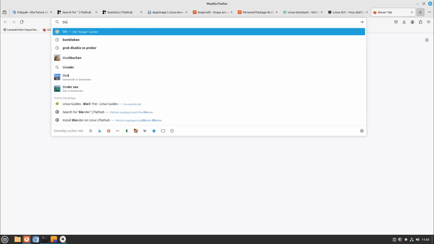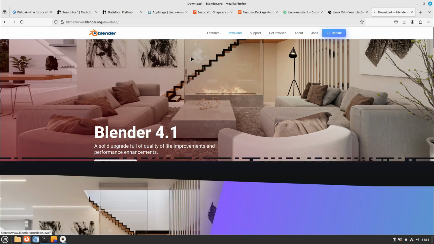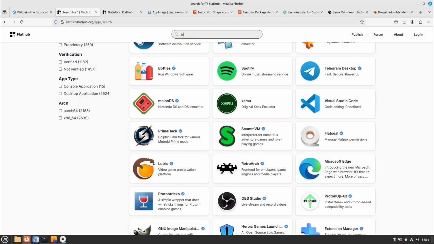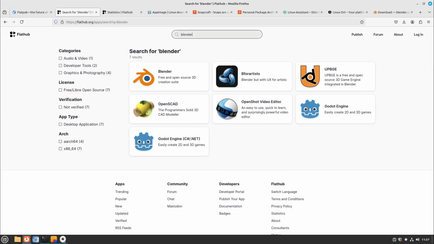But also, for example, if we have a look at Blender, let's see how we can download it. We see here Download Blender and we get a tar.xz file. So in this case, I would personally go with the package of my distribution. And if this is too old, I would go with the official Blender version with the tar.xz file. Just extract it and run it. This is how I would use Blender, and I would not choose Flathub because they aren't promoting Flathub. And you also see that the Flatpak isn't official, because they don't recommend it, for good reasons. And this is also the case with many other programs.